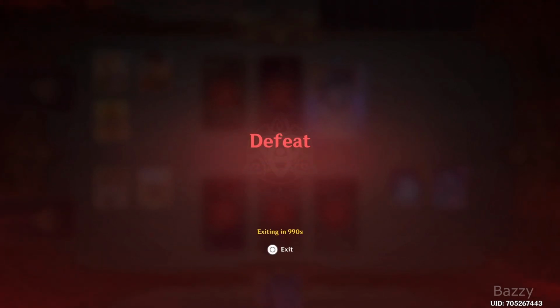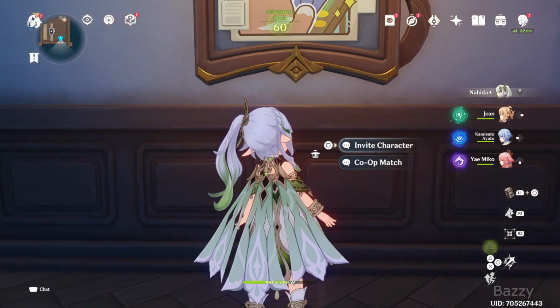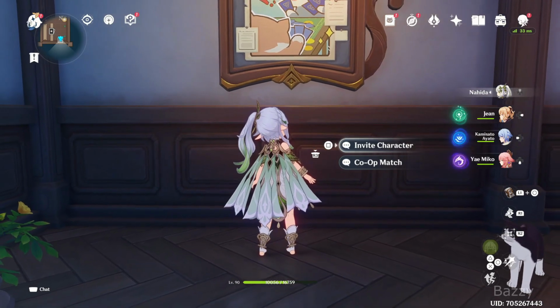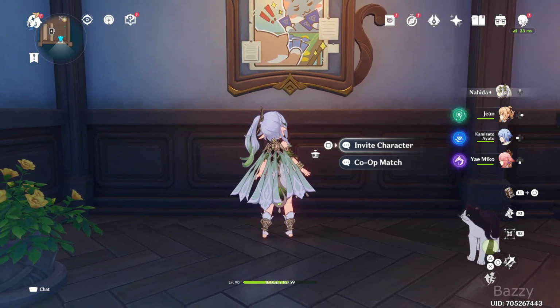Well, we know what we misplayed. We misplayed with the Oceanid, letting his Ka-Ching one shot. But we're here to learn. That's game number two. Couldn't have been closer. And let's move on to game number 3.